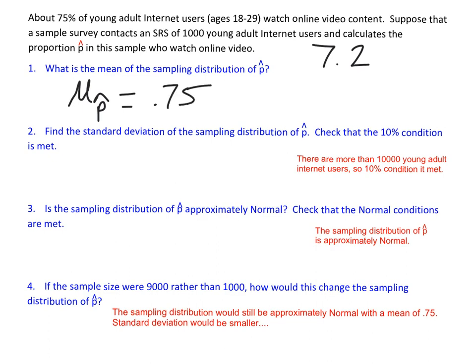The mean of our sampling distribution, unless we have bias, should be at 0.75. This is a case, and that's going to be pretty common throughout the rest of the chapter, that we're going to assume we know what the parameter is. We won't get serious about that until a little bit later on. But our sampling distribution should be centered at 0.75. Again, bias is the only thing that would keep us from that, and we're going to assume that we don't have any.